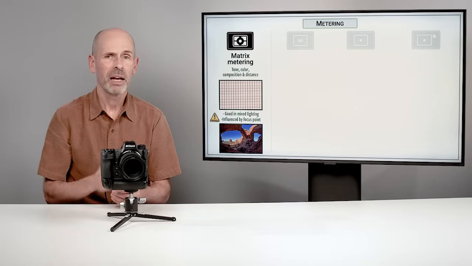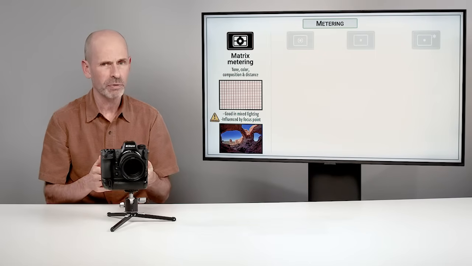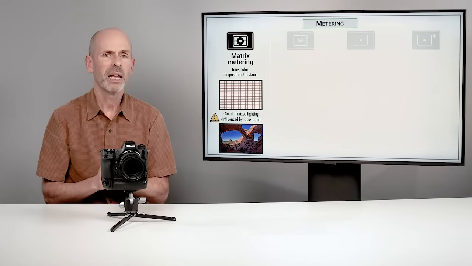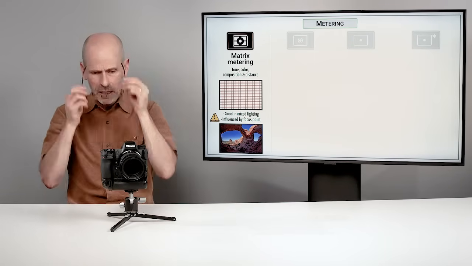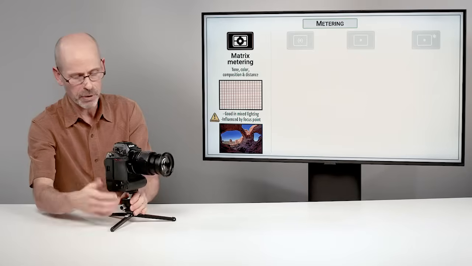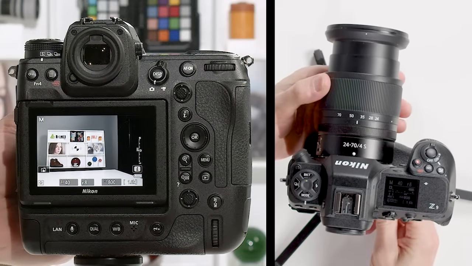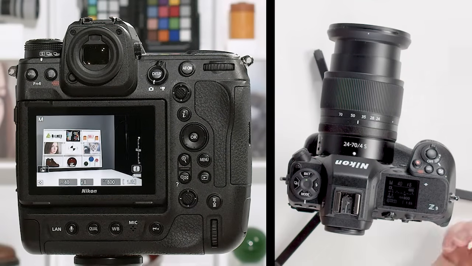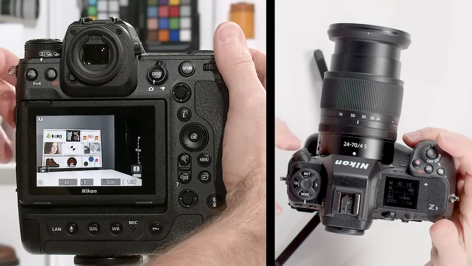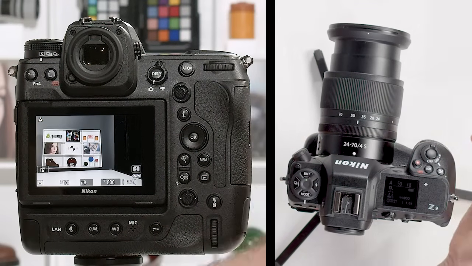Now, one of the things that I found is kind of interesting, and it doesn't have a huge influence, but it is influenced by where the focus point is. And I want to show you this because it is kind of interesting. It's not something a lot of people know about. So in this situation, I'm going to back up just a little bit. I'm going to show you a little bit of the studio, one of the light stands over there. And we have the camera in manual, and I'm going to change it over to aperture priority so we can clearly see what's going on.